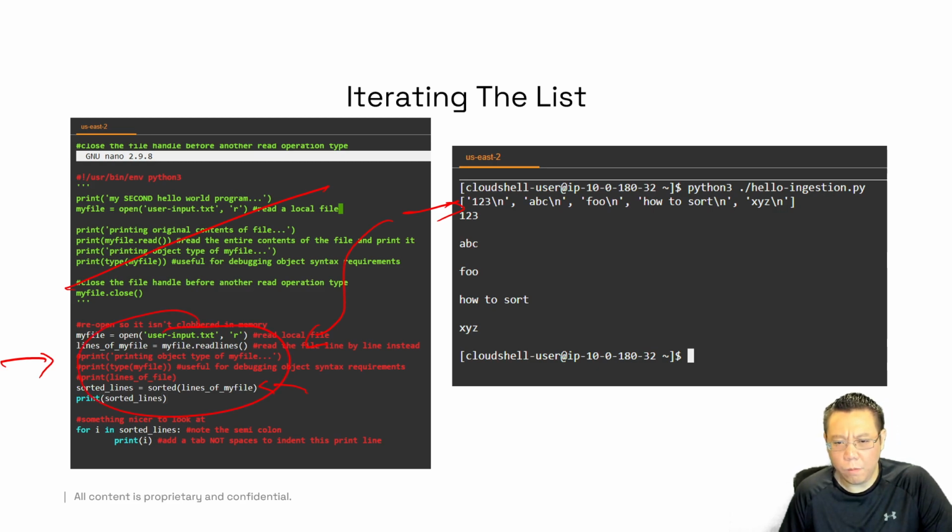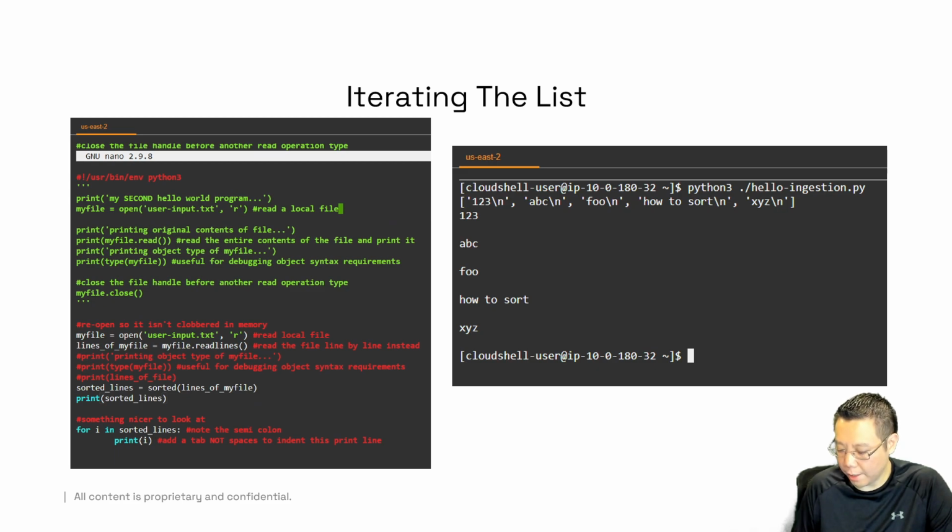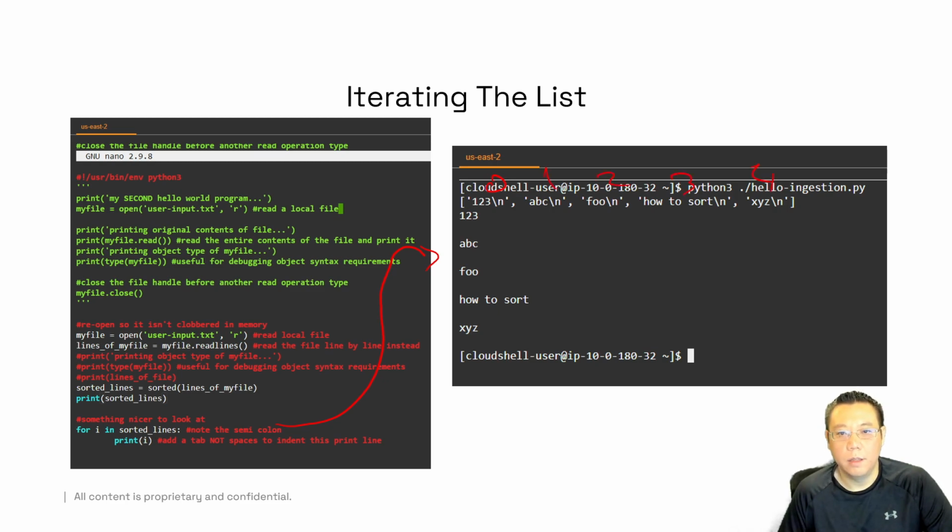However, I don't want it necessarily in a list format, because as a human, that's hard to read. I wanted something line by line. So instead of using a list format, I have to iterate. When I say iterate, I'm saying for every element in that list, which means element 0, 1, 2, 3, and 4, for those 5. 0 to 4 because humans count at 1, computers start at 0. For all items in there, print the line out. Now I don't have a nasty new line character. It's all right there, just like I did using .read.